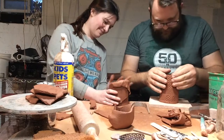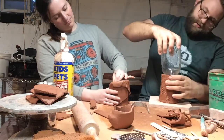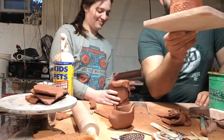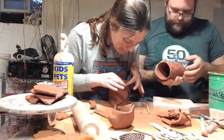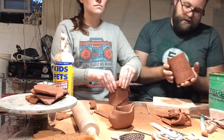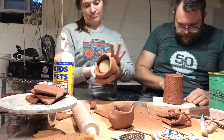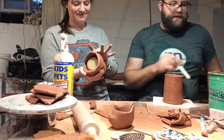All right. So now that I've got that set, and I've got a decent rim, I'm going to check for round one more time. There we go. So we've got the start of our mug here. And I'm just using my thumb to check the bottom. Like I said, this is fresh out of the bag consistency clay, so you have to be pretty gentle with it. I've got a couple little bloops on the bottom I need to clean up. Bloops, it's a technical term. Yep. Boogers and bloops on the bottom that I had to clean up.